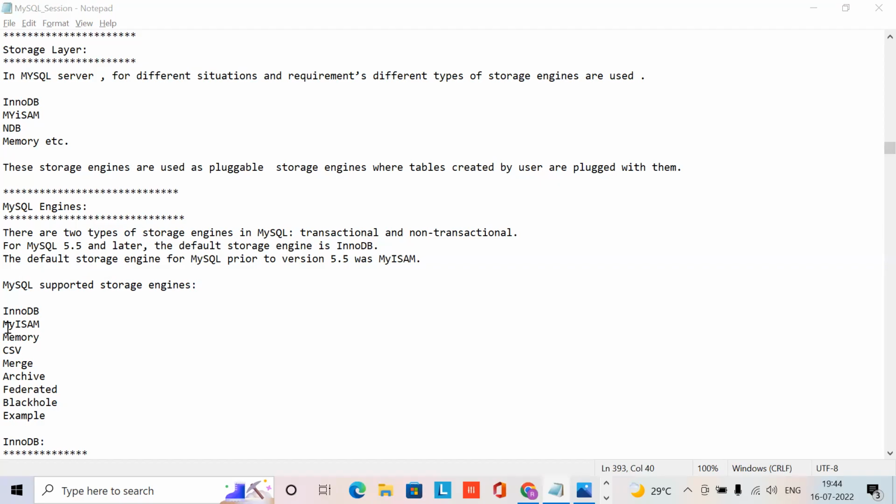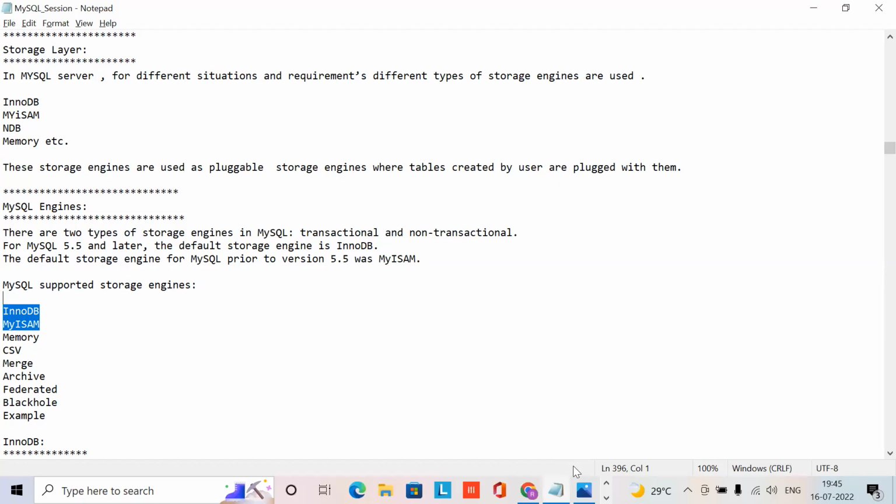Tomorrow, whatever discussions happen, the complete MySQL class will depend upon these two data files, these 2 table spaces. Based on that only our class will happen. Performance tuning, way of backup and restore, way of maintenance, everything will depend upon these 2 only. We will see these 2 tomorrow, okay? All engines I will cover, but everyone focus mainly on these 2 engines. Today's class, anyone have any questions?